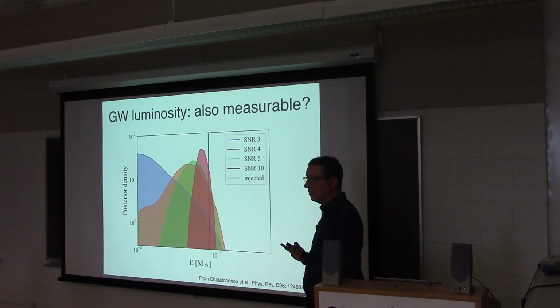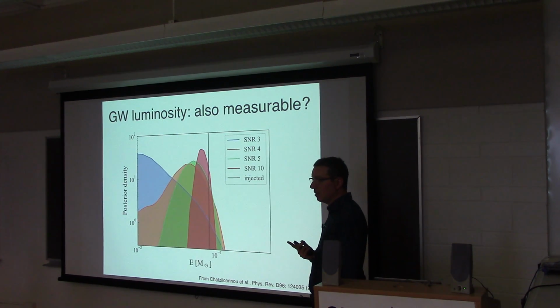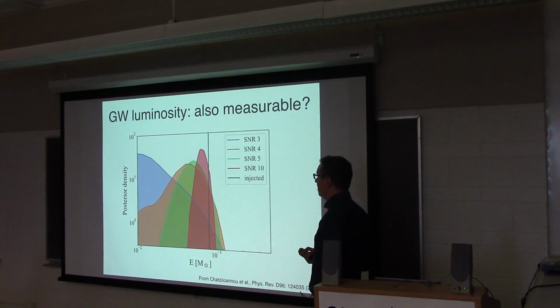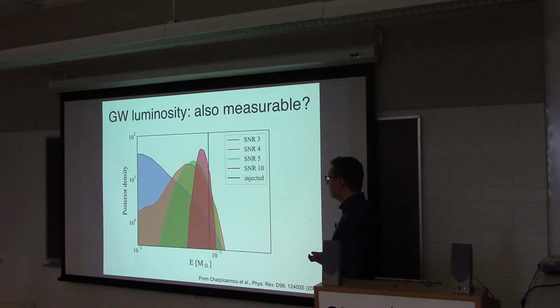First of all, the LIGO team has been really good at doing amplitude calibration, much better than we thought it was possible. And the second thing is that data analysis techniques have been developed that can also constrain the total energy emitted, and these were developed here at CITA. So I think that with this in mind, the prospect of learning about the equation of state from the post-merger and about phase transition at high densities are really bright.